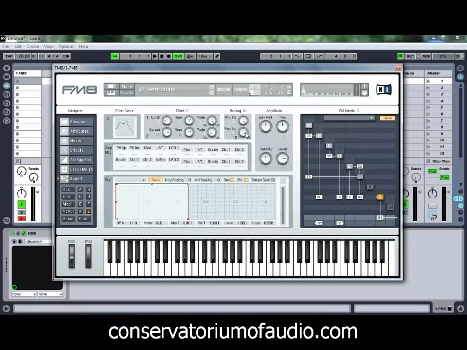You can also choose to have the filters in parallel or serial. We're currently running them in serial, as we can see by our little knob there. And quite easily just adjust those into parallel mode.